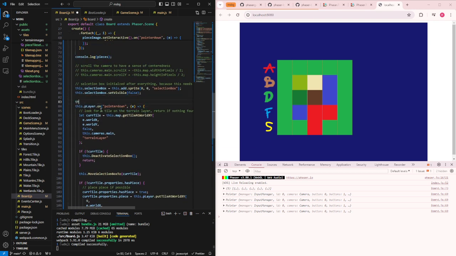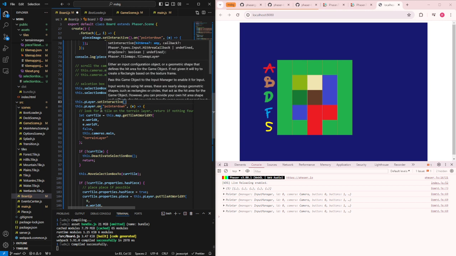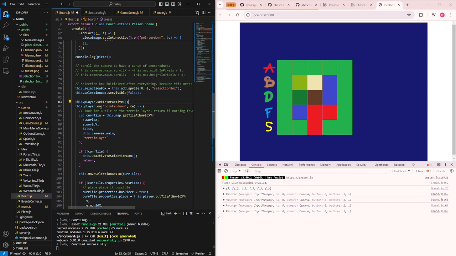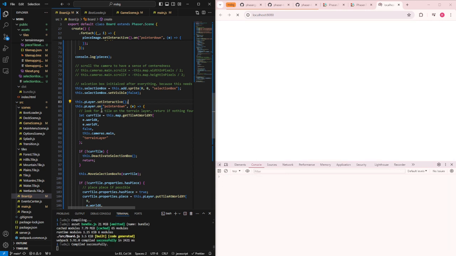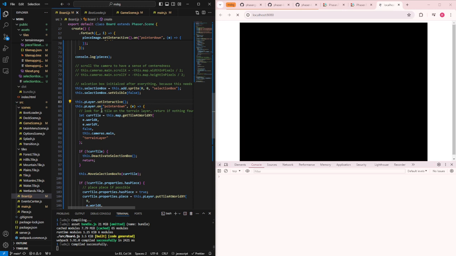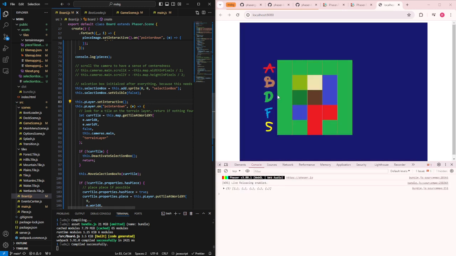Should I set the layer interactive beforehand? I should.